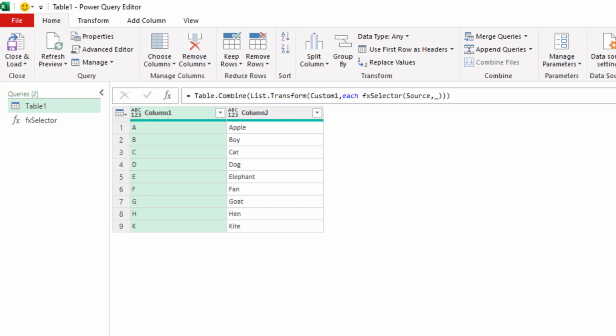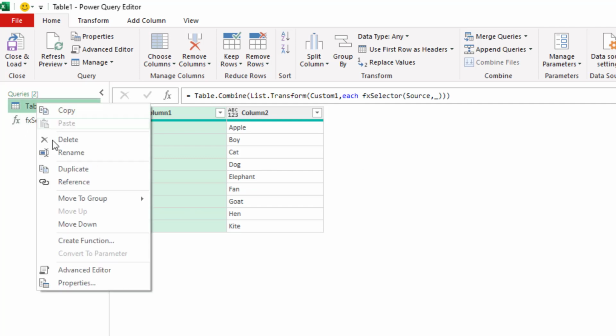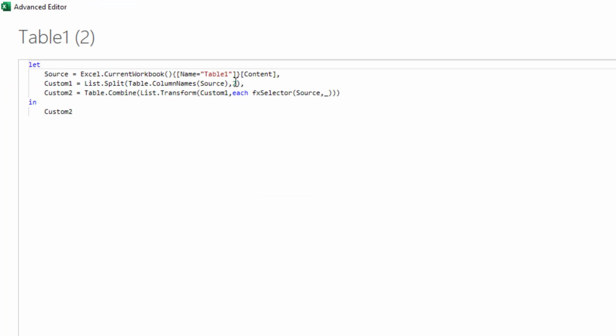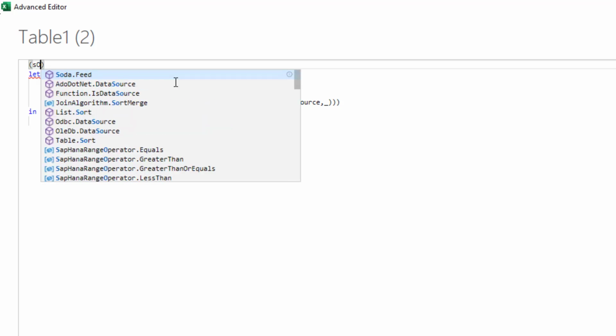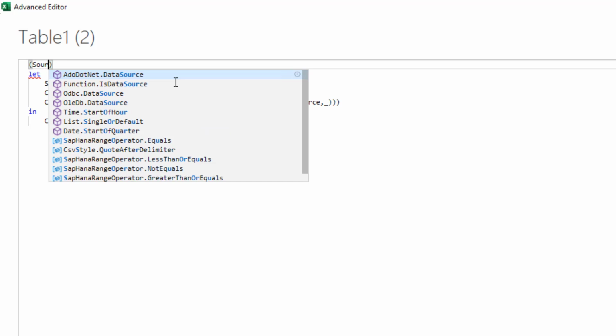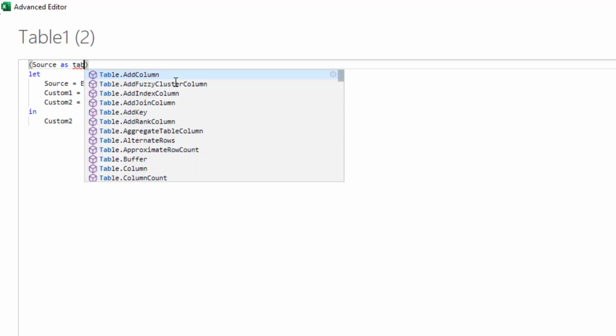Now I'll convert this into another function. So I'll create a duplicate of this. I'll go into this. So basically you can see this is grouping by 2 columns at a time. So the first one will be my table, so that is going to be source as table.